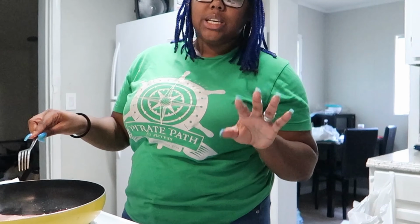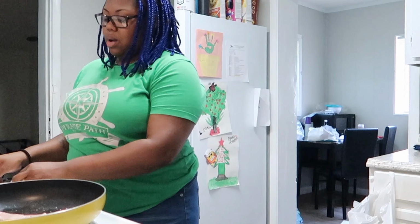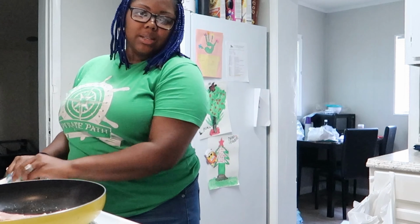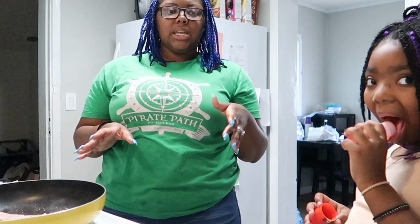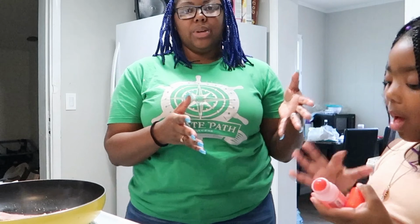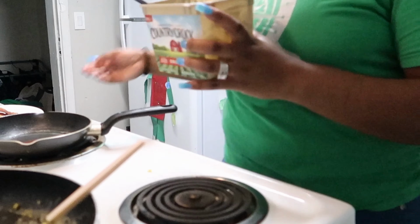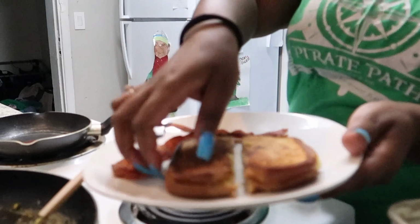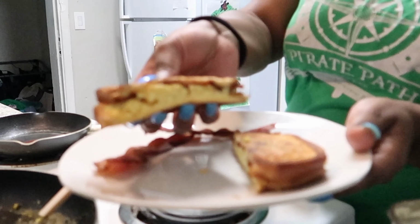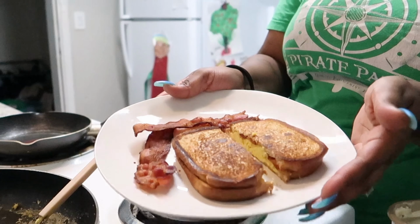Alright, so I'm about to finish cooking this bacon and then I'm gonna come back and show y'all how to put everything together. Once the bacon gets done, I'm gonna come back, show y'all the eggs that's cooking, and then how we put it all in the sandwich and make the sandwich. So be right back. I had already cooked the eggs, and this is pretty much how they're turning out. This is the plate, y'all can see.